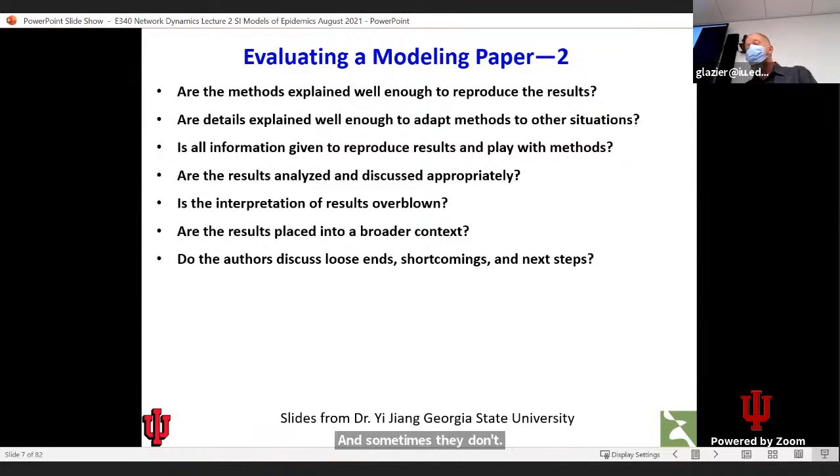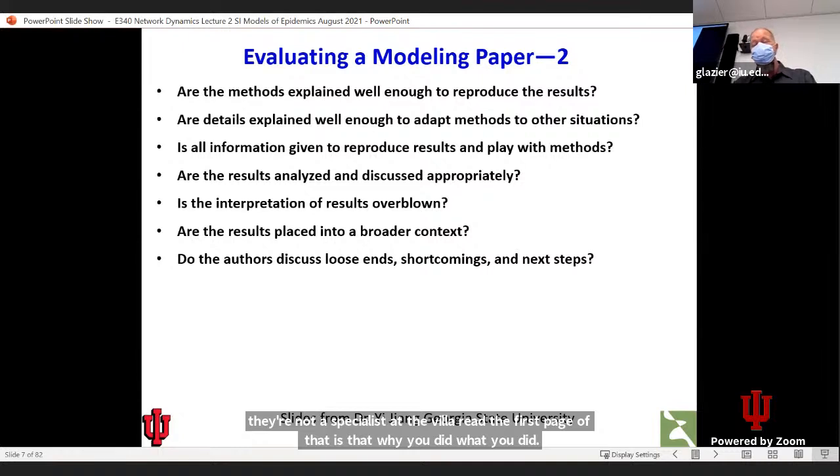In mathematics journals, it's pretty common to start seeing a paper which says title of paper, author, and then first line of paper, theorem 1, for all... Those papers may be making great technical advances, but if you're not a specialist, you're not going to understand what they're about. And so I personally feel that it's very important to try to explain things in a way that people will be able to, even if they're not a specialist, read the first page and understand why you did what you did.